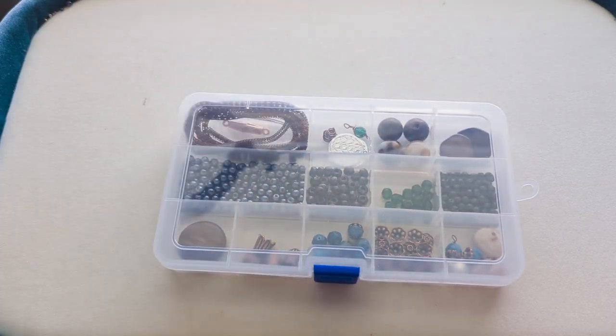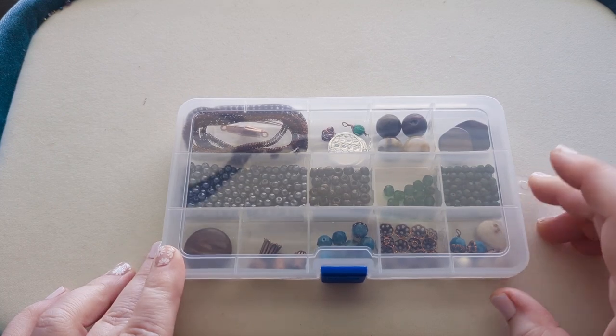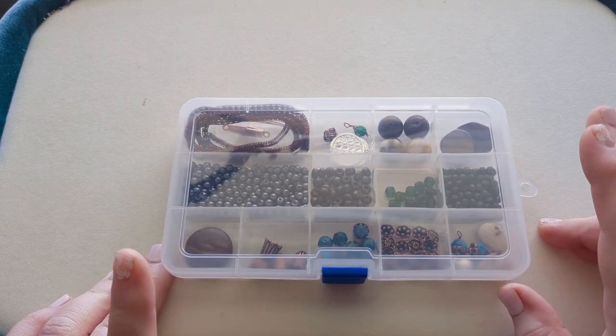Hi guys, it's Becky, and today is my birthday, and one of the things I want to do on my birthday is make some jewelry. So I'm going to make some jewelry using the Silversilk Playtime Challenge Kit.